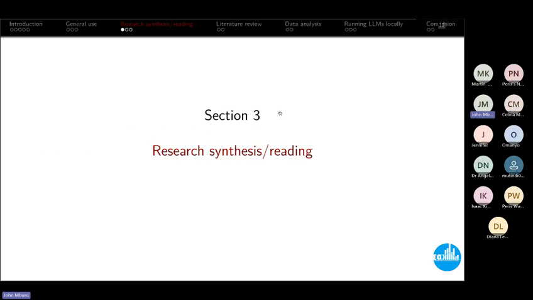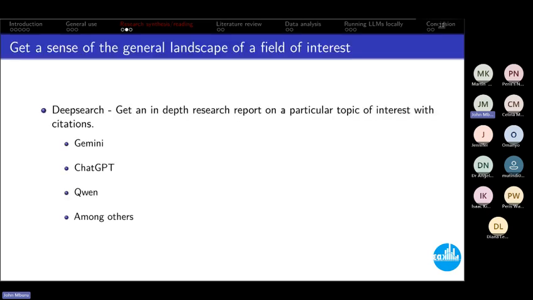I want to move to apps or tools you can use for synthesis and reading. You have a bunch of papers, or you want to get a good understanding of a certain field. There are a bunch of apps you can use here, and I'll start with when you just want to get a general sense of a field.